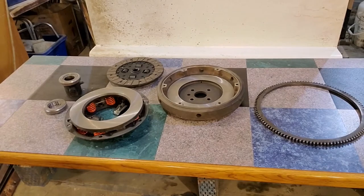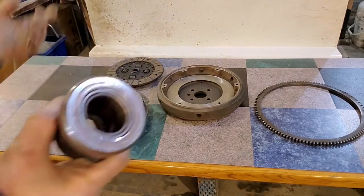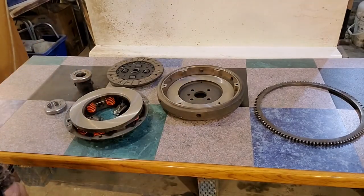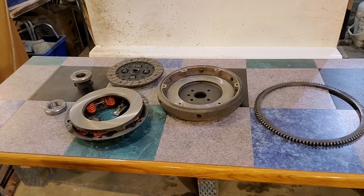And then we got the bearing. The push, thrush, blush bearing, whatever you want to call it, the thing for the clutch. You guys know what this is, right? It's a clutch! First things first. We got to put the ring gear back on, John.